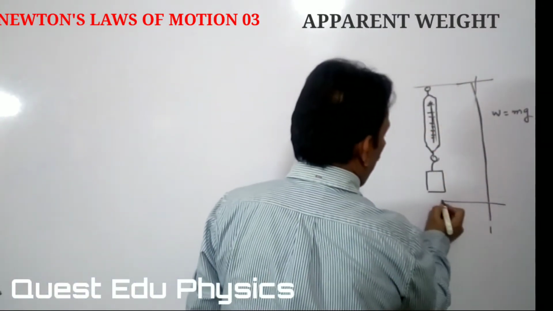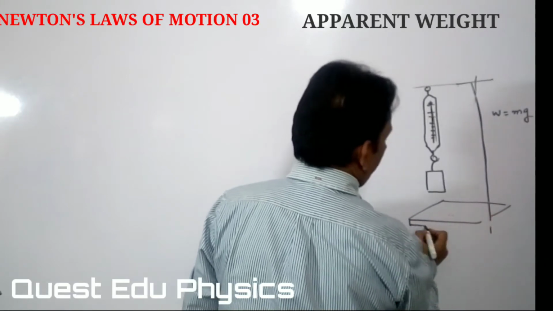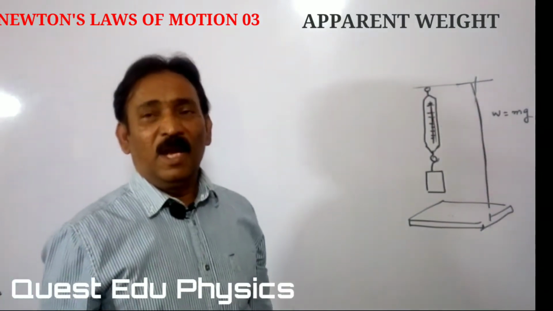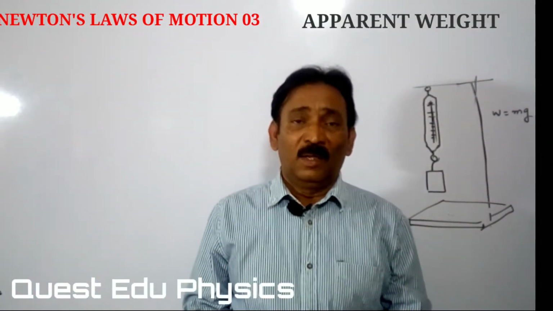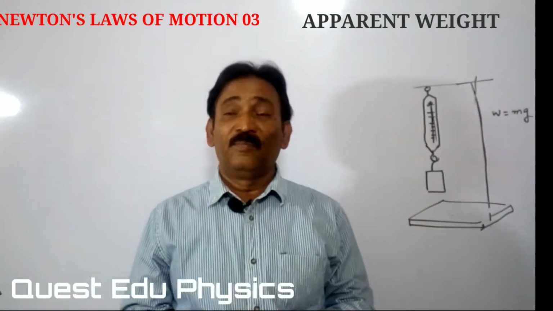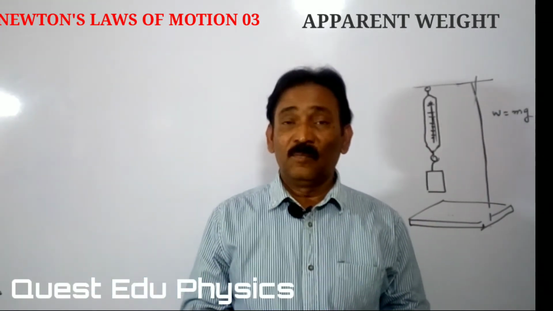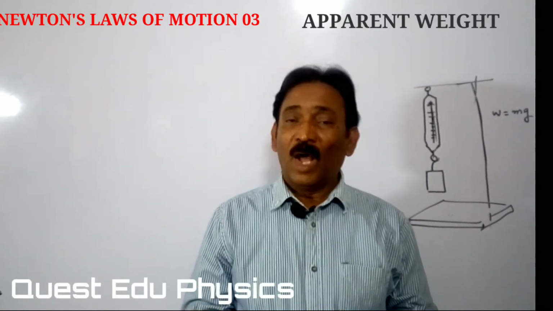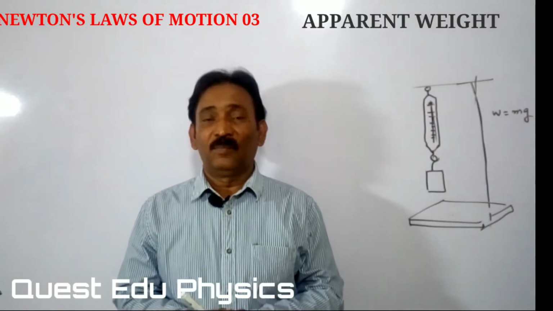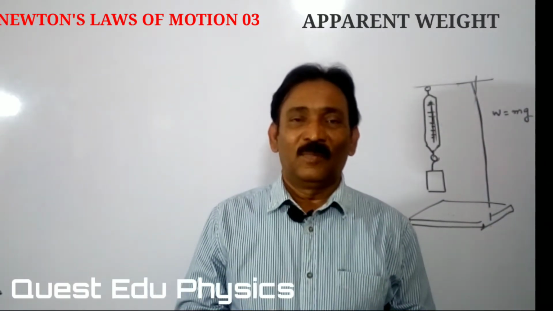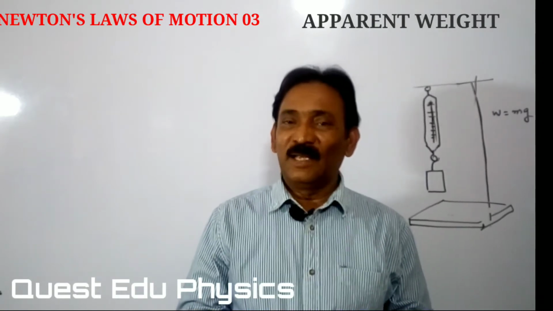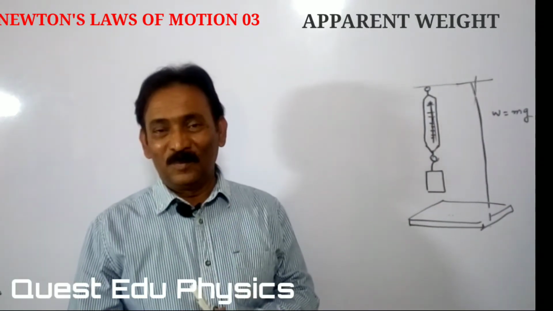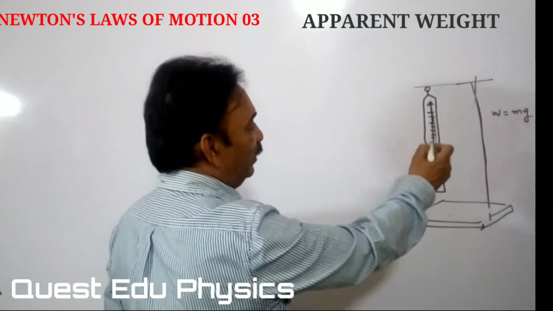Students, we took such a stand, and we are going to observe the reading of the scale which is engraved on it, keeping it in a moving body. How will the reading change, does it change or not, and on what factors is the reading of the scale observed? Here, why did I write W?